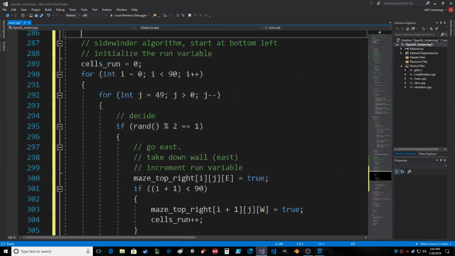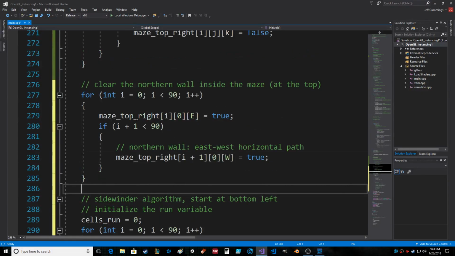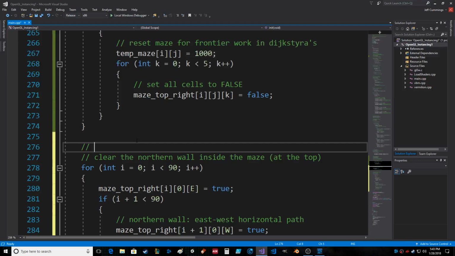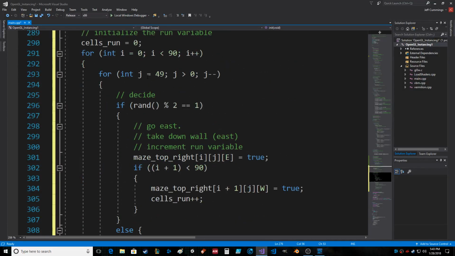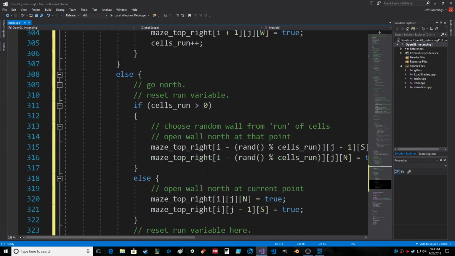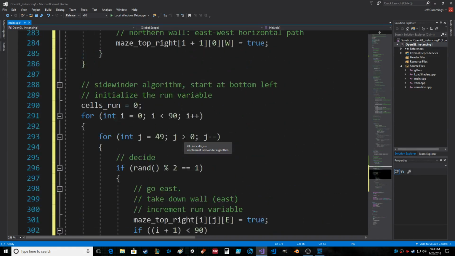Okay, so that's really cool. Now that we've got that, interesting. Okay, so I is through 90, J is 49. So theoretically we were done right there at that point.